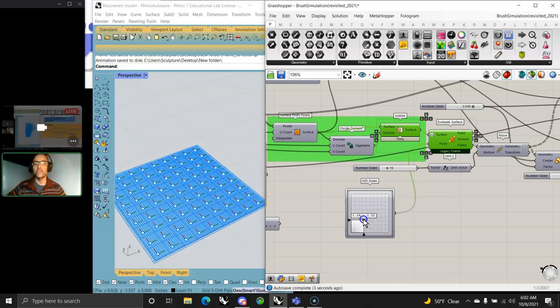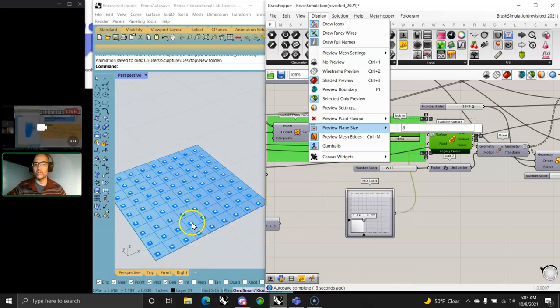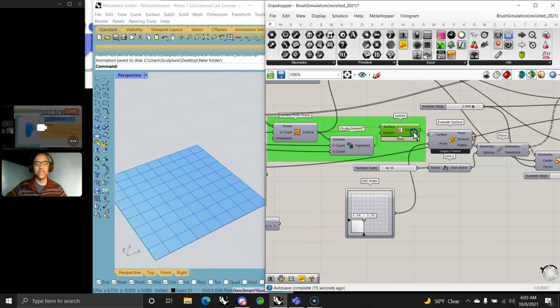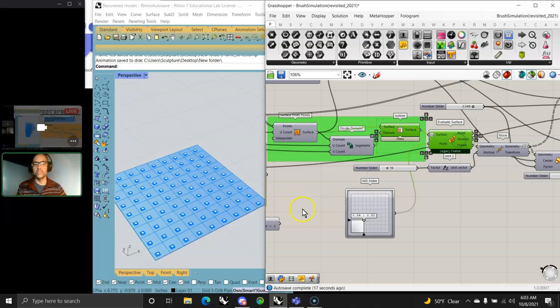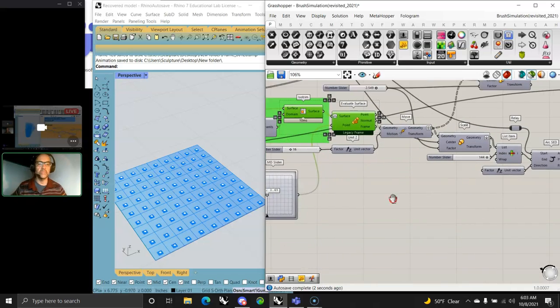And if your planes are too big for you, go into this display and take the preview planes and bring those down to 0.3 in scale, which will stay for all of the files. You can see that, with those grids and these items, now I'm able to move those planes around on that surface, which just gives a little bit of finesse.